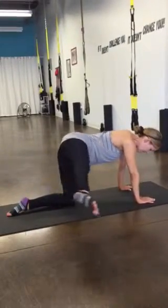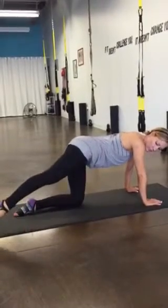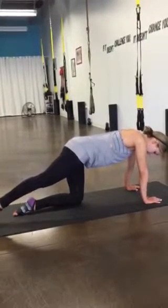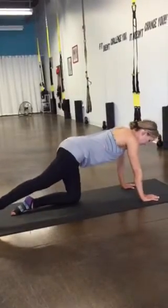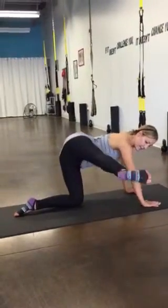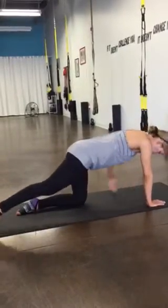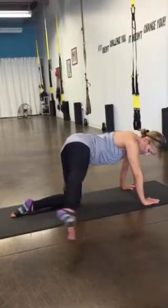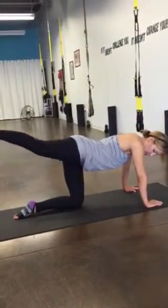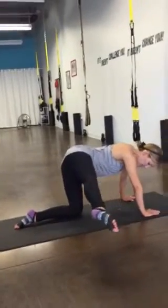You're going to sweep it out to the side like you did in leg sweeps. But this time you're up, and then you're going to sweep it straight back. Now you don't have to come too high. The main thing you want to remember is that you're not leaning as you're sweeping that leg. See how I'm leaning like this? You want to make sure you're directly over, knee, ankle is over each other, and you're sweeping out to the side and straight back, squeezing the glutes at the top, and then engaging the obliques as you come back.